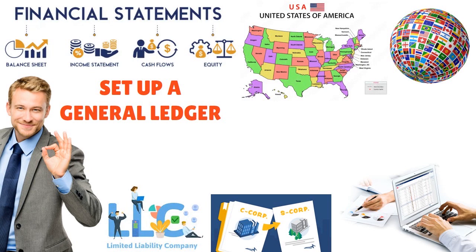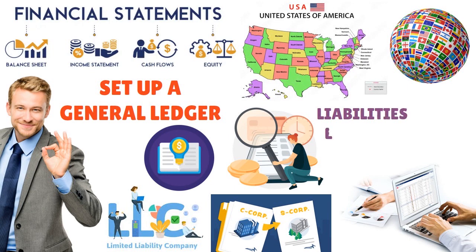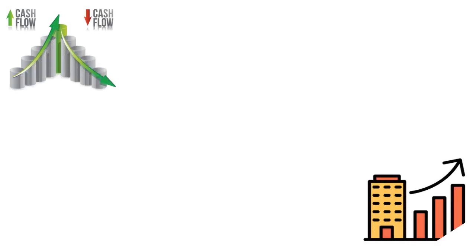Okay. So a general ledger is basically a record of all your business transactions broken up and categorized into 5 different accounts. So you have assets, liabilities, expenses, revenue, and equity. When we talk about assets, we're talking about things that you own. When we talk about liabilities, we're talking about things that you owe. We're talking about expenses and revenue. Those are pretty simple. Expenses are things that generate a cash outflow, and revenue is something that generates a cash inflow. And equity is basically the company's money.